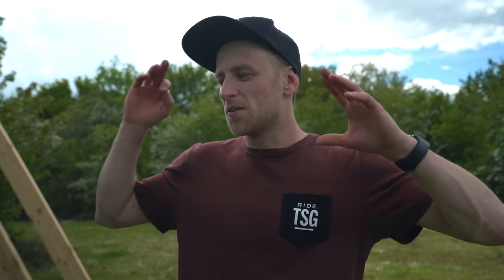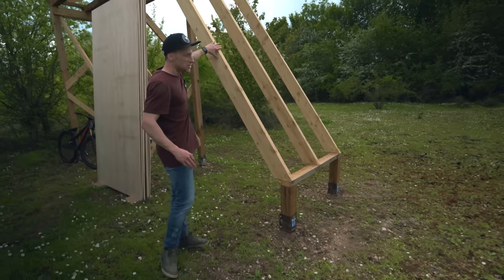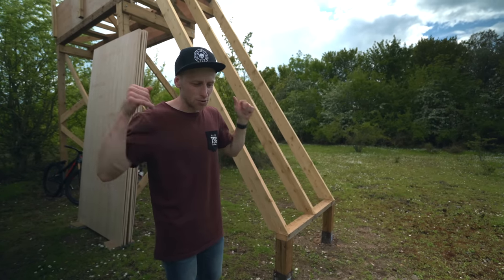But today, the biggest thing that I'm faced with is actually building the curve, which I think is quite confusing because basically, this is steep, that's flat. We need to make a smooth transition, the perfect shape, which enables you to pump and give you maximum speed.